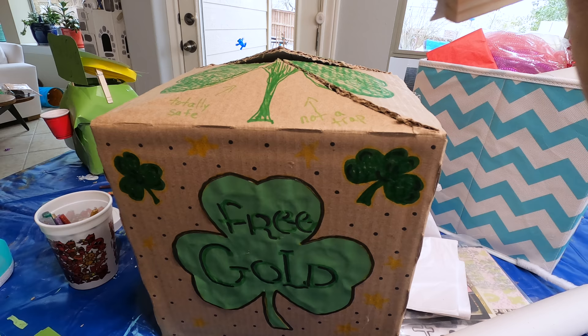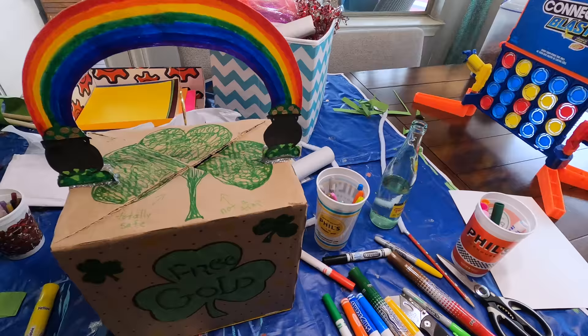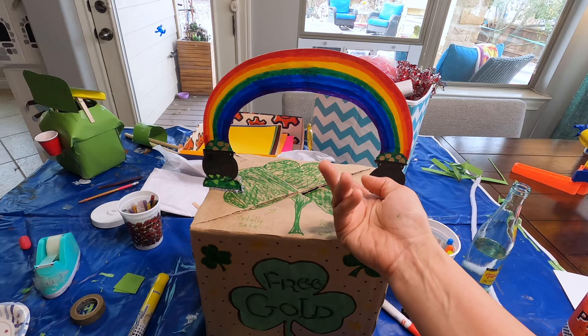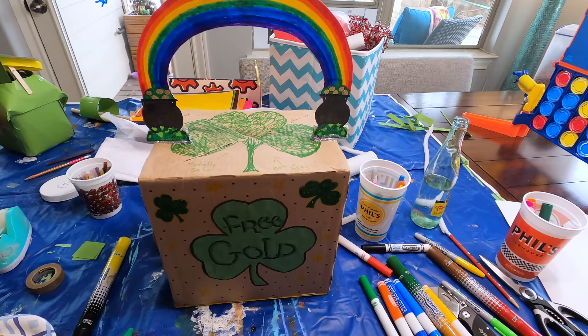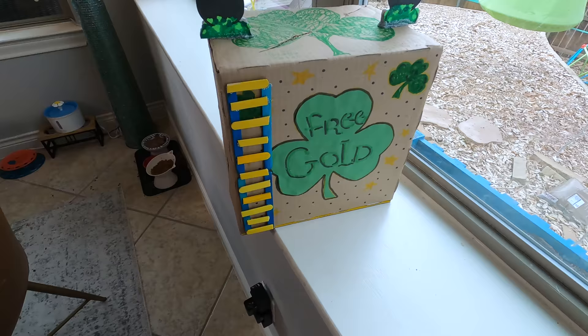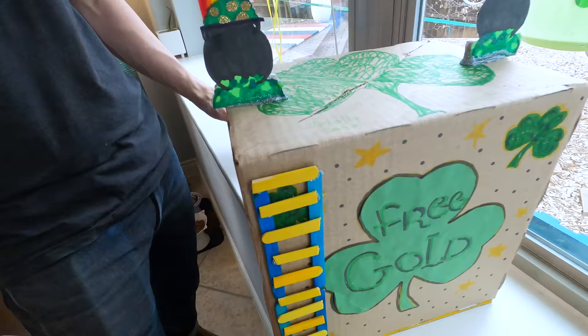I need to see how stable this is. I need to put little baby ones here, here, and there. Come look at my trap. Do you like it? Love it. Free gold — I used your leftover gold. It's going to be up there like it's floating in space. He'll come here, go for it, and drop right in. I think I need to bend this so he might drop inward. I really love yours too — I think we're going to have a good chance. He needs a way to get up, so I've got to put a little ladder.